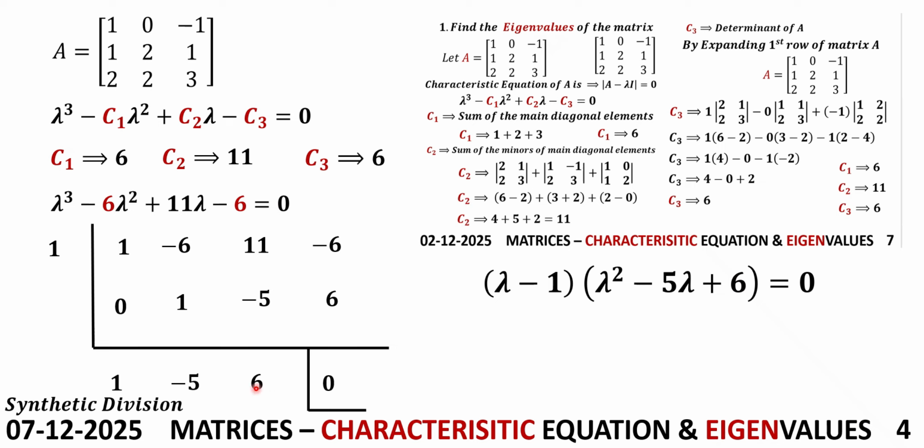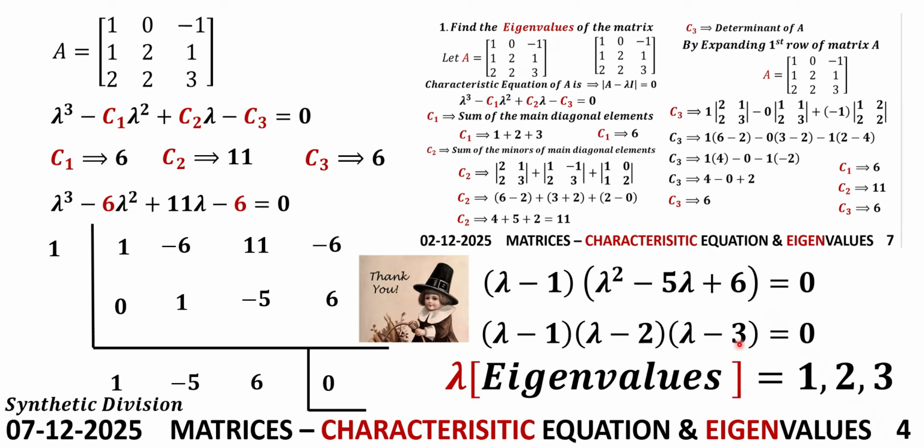Once you obtain 0, we can write the solution to this characteristic equation, that is lambda minus 1. Remaining is constant, lambda, lambda square, multiply. So lambda square minus 5 lambda plus 6 equal to 0. Just factorize this equation. We know that when you multiply you should get plus 6, and on addition we should get minus 5. So the factors are minus 2 and minus 3. With this we can obtain the eigenvalues by equating to 0: lambda minus 1 equal to 0, lambda minus 2 equal to 0, lambda minus 3 equal to 0. So we obtain the eigenvalues as 1, 2 and 3.